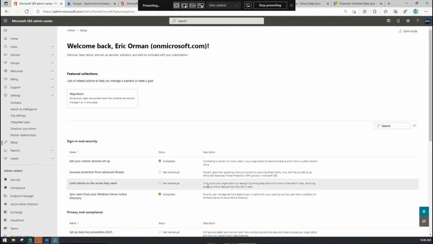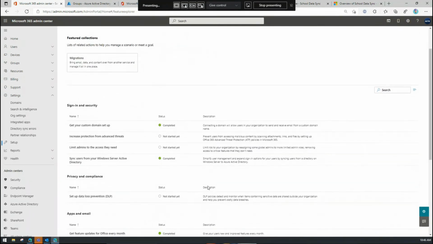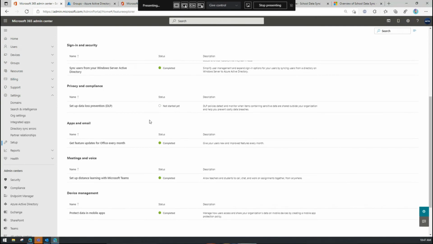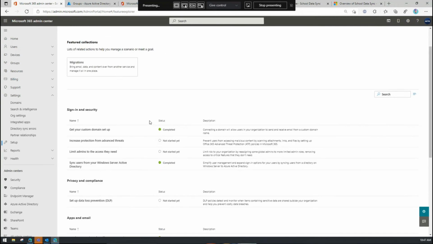Setup. These are some wizards for setting up stuff. I would encourage you to go through and look at these. They talk about kind of everything. It's a good option if you think, hey, I don't know where to begin. These wizards are a great way of beginning.